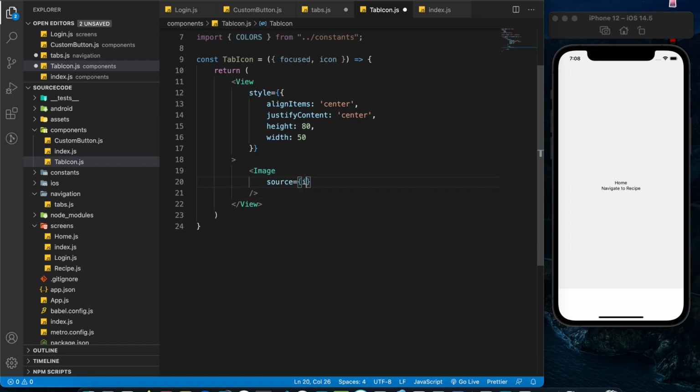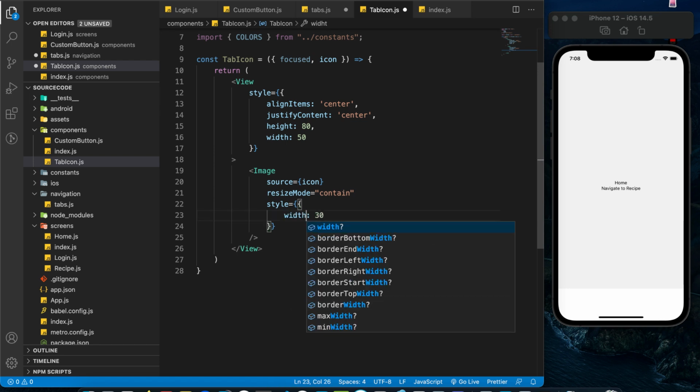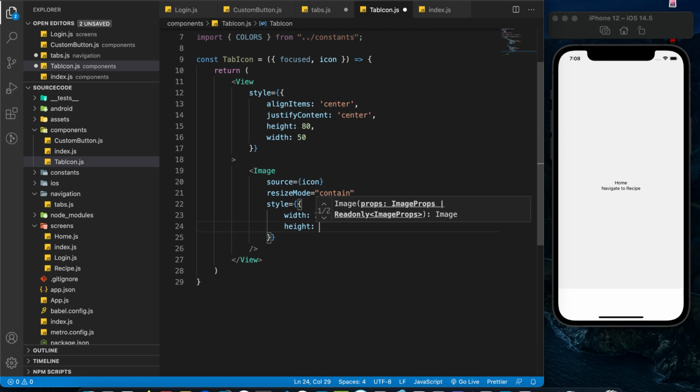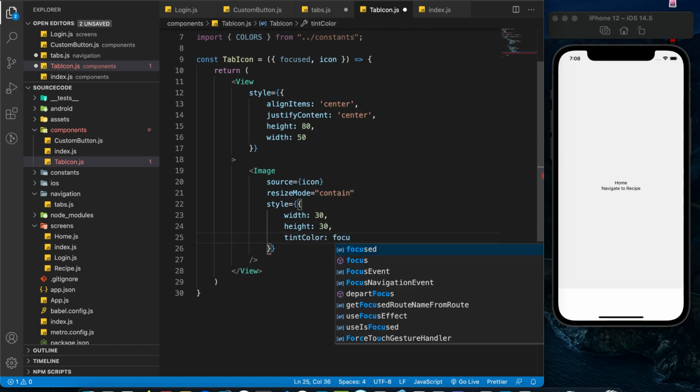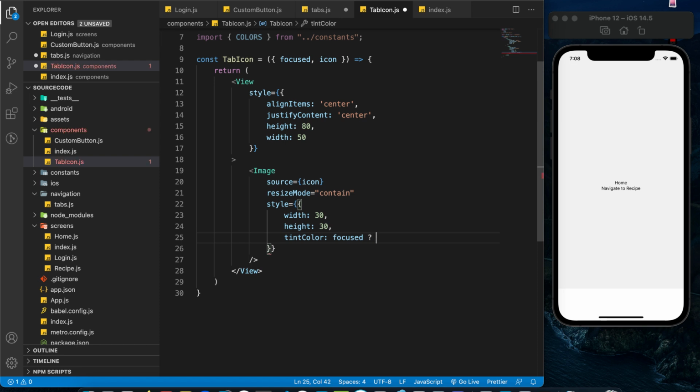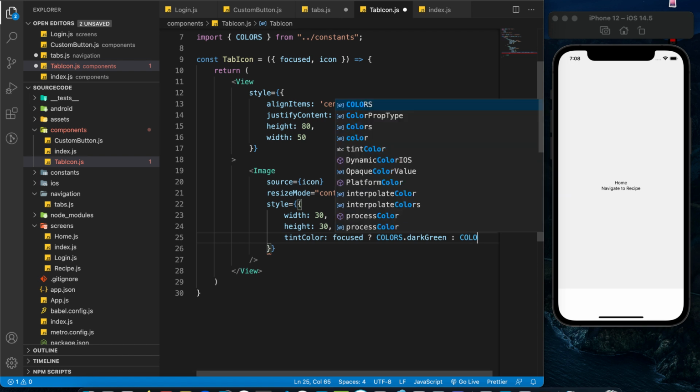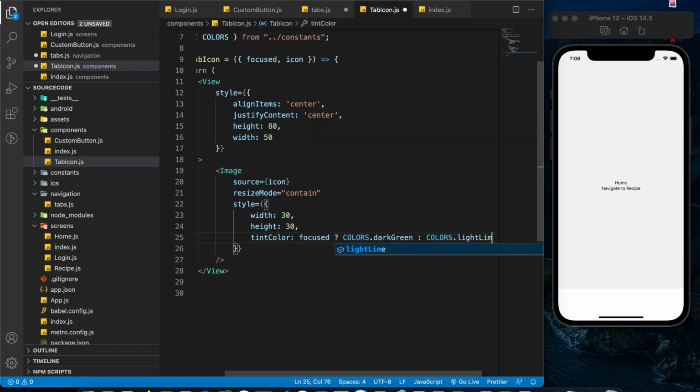So source will be icon, resize mode equals to contain, style equals to width will be 30, height will be 30 as well, tint color, if it is currently being focused, then the tint color will be colors.dark-green. If it's not, then it will be colors.light line.